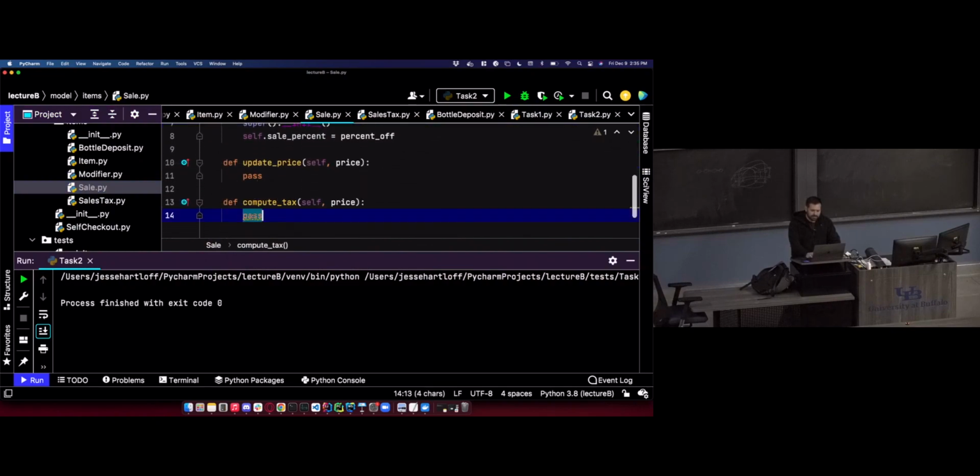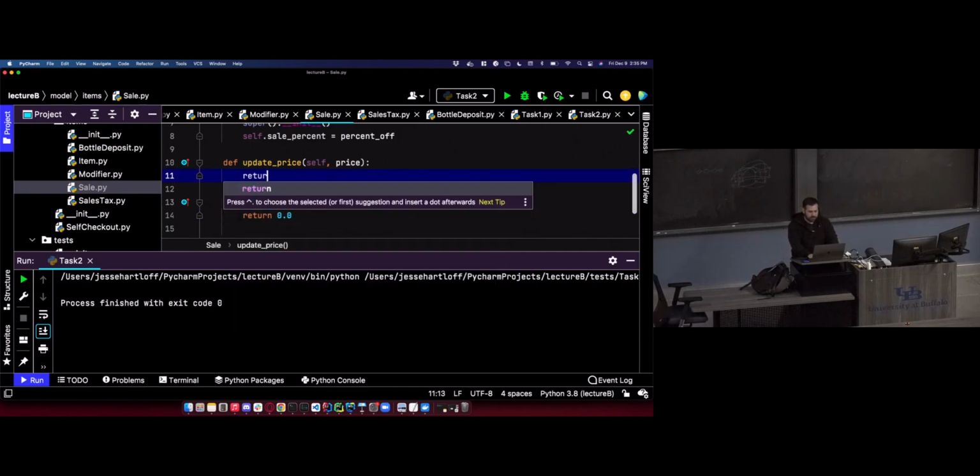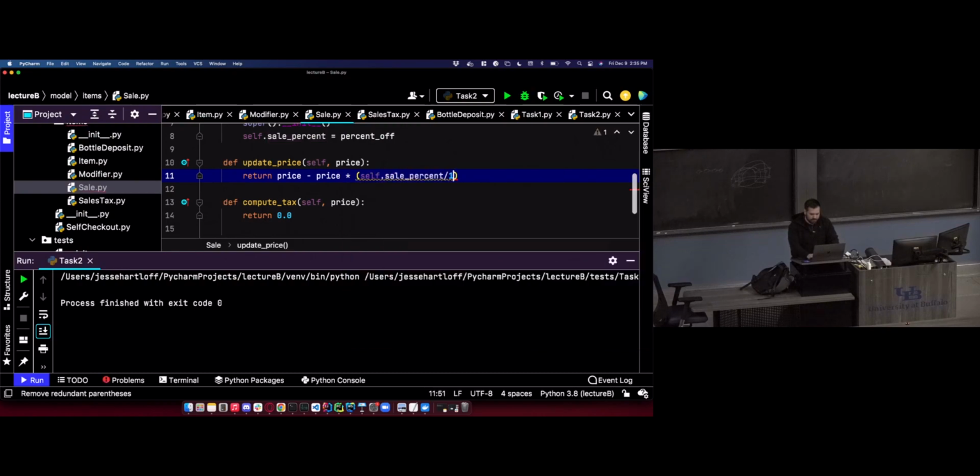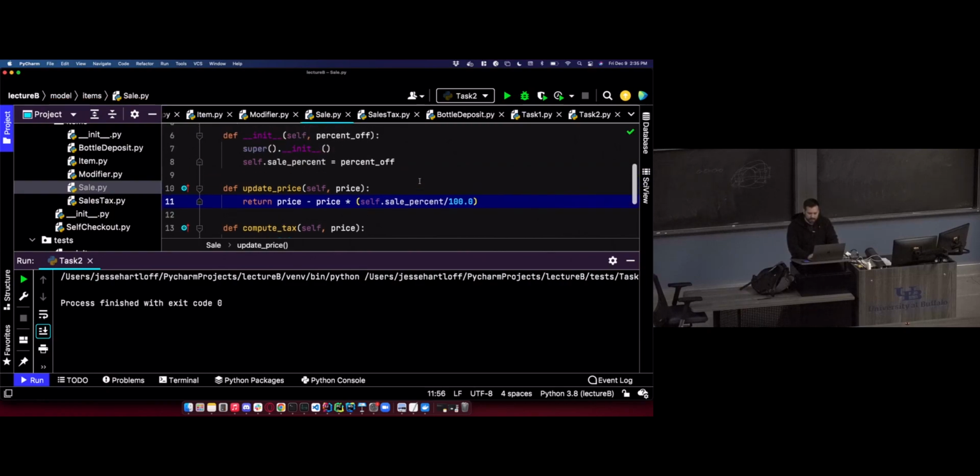So compute tax, I'll do this one first because it's just return 0.0. And update price is going to return price minus price times self.sale percent over 100. I'm going to put my 0.0 to make sure I don't get integer divisioned.